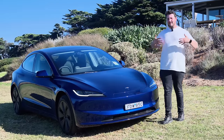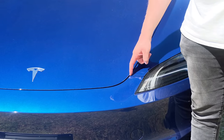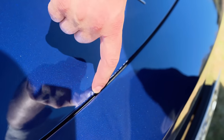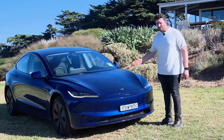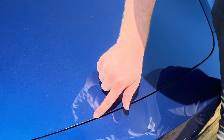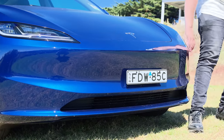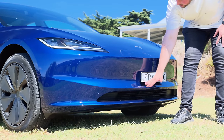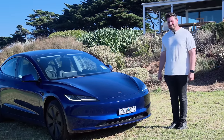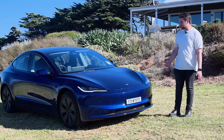One of the things that Tesla have said they are doing better now is build quality — fit and finish. In a lot of ways it is; you've got equal panel gaps now around, which is great. But paint is very clearly a different story, because here you can actually see it peeling off the front, and this is a brand new press car — it's done 1,000 to 2,000 kilometers. So to see that is quite shocking. Here you will also see a redesigned front bumper that's lacking any sensors. I think Tesla just continue to chop off things that they don't really need to chop off, apart from the monetary value for Tesla in saving costs.